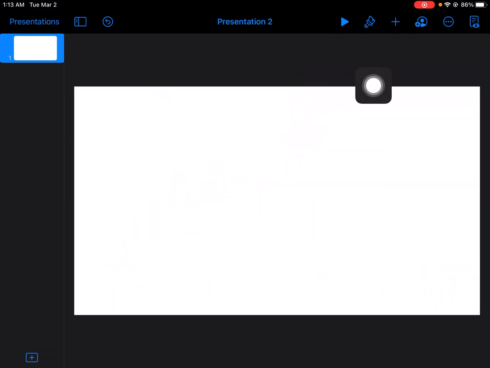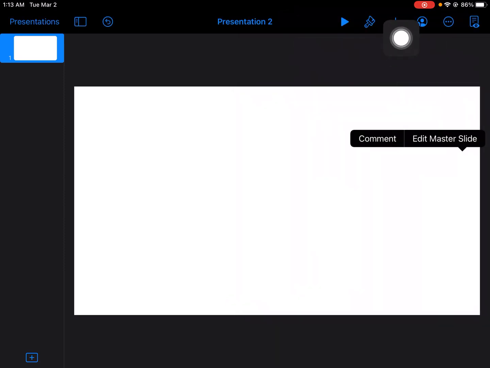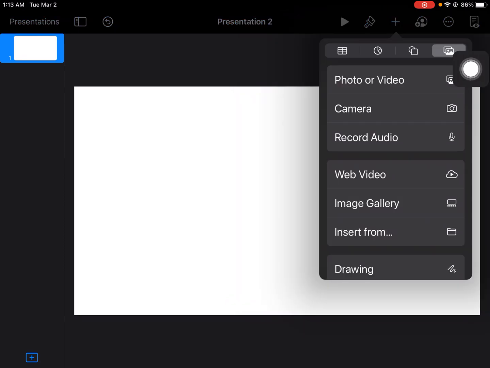Okay, so your choices are up here. You could use a paintbrush to take a look at what it is that you want in terms of the layout right now, because you don't have a shape to look at. If you have a shape, then you could change the color and so forth. So you can click on the plus sign. The plus sign has a couple of things up here that you want to look at, and the one that you're going to take a look at is your shapes, which is this one right here.